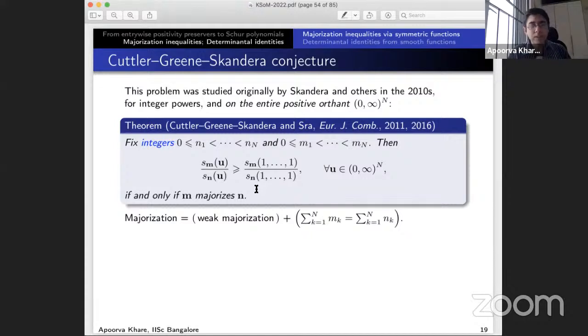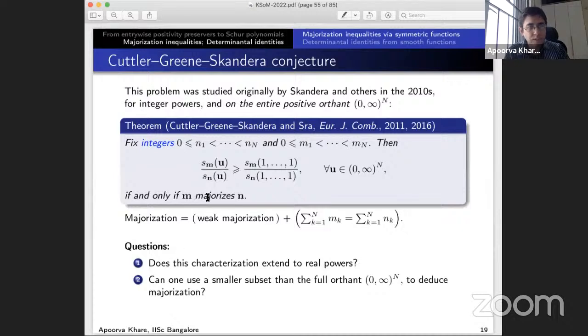I should point out majorization is exactly the same as weak majorization, plus the fact that the total content, the number of boxes in the Young tableau, equals the number of boxes in the other Young tableau. So when m strictly dominates n, it means that the Young tableau for m contains the Young tableau for n, the shape. So how can the number of boxes be the same unless the shapes are exactly the same? So m equals n. That's why I said this can never happen for coordinate-wise domination unless m equals n. But it can happen in other cases.